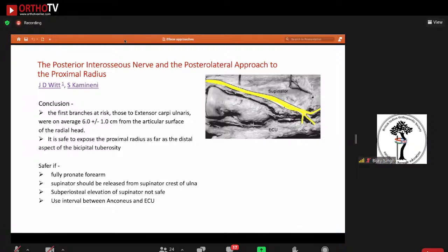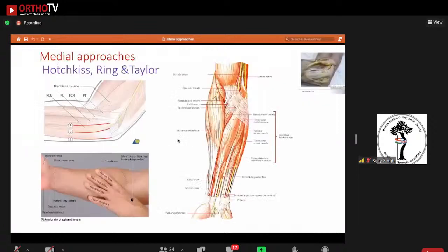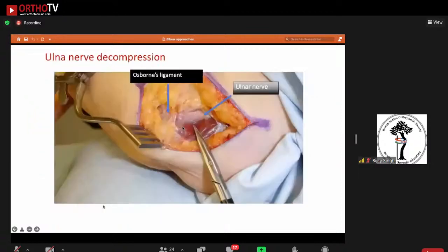Medial approach, there are 4 flexors. And your 3 approaches: Hotchkiss, Ring, and Taylor. For exam purposes, bring up Ring into discussion. Medial approach equals the ulnar nerve. A few points about the ulnar nerve that we need to know.